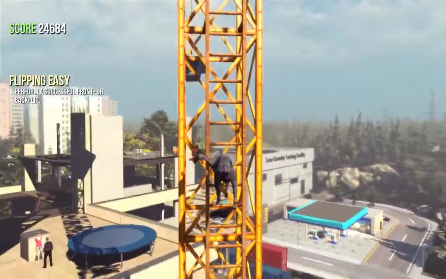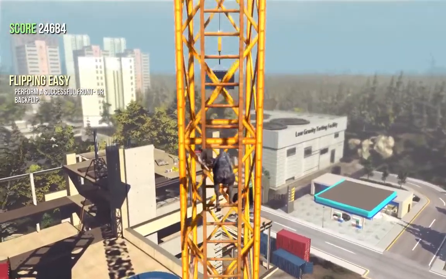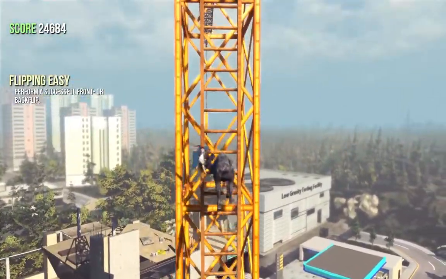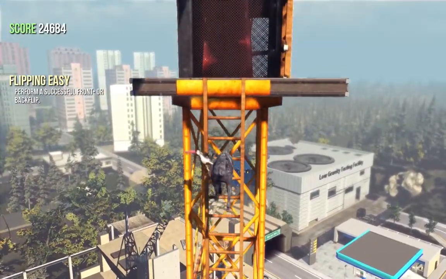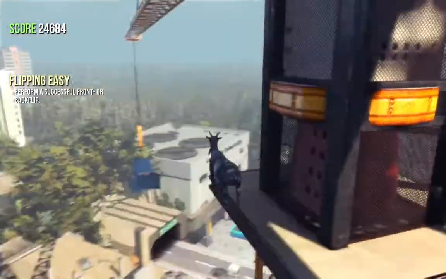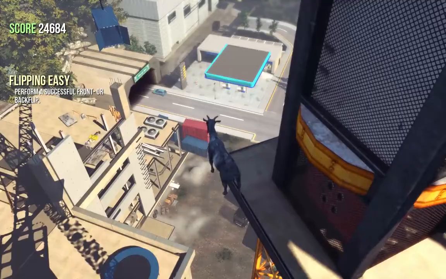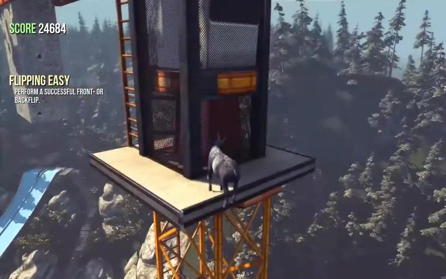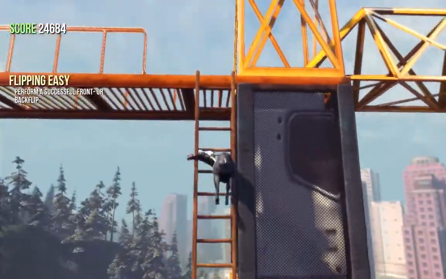We're still supposed to perform a successful front or back flip. I don't know how to do that. Looks like one of those characters from Portal 2. Yeah, okay. Just jump off from there to get to the building, I think. That's your best bet. So you're practically over it. I'm gonna go that way. Don't fall. Don't fall, goat. Stupid goat.